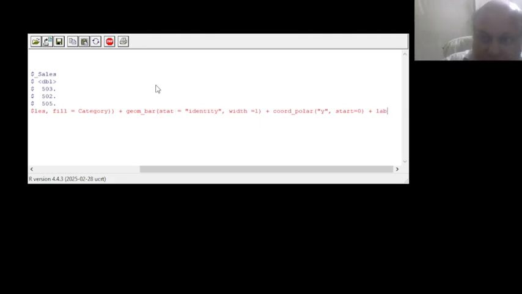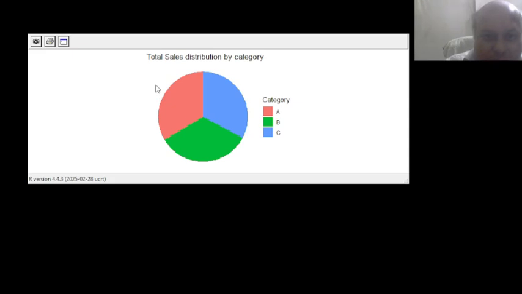Have a label on the graph as labs title equal to total cells distribution by category, and then we'll add a theme of theme void, and when we draw this we get a pie chart like this.